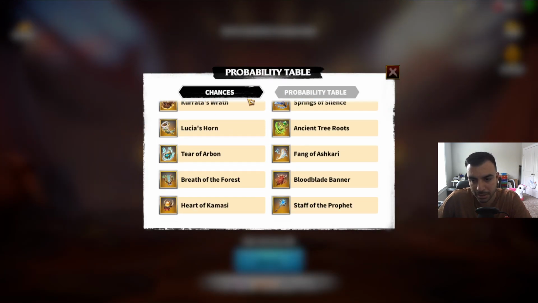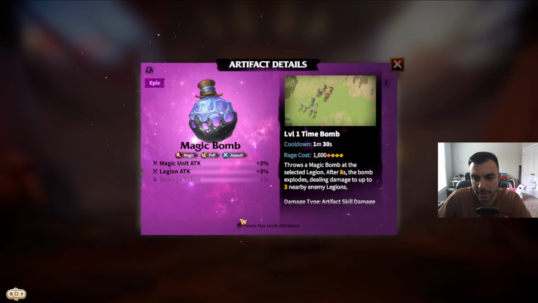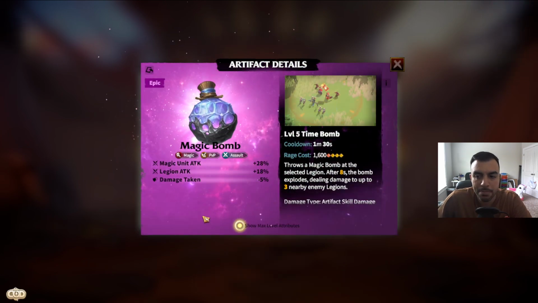This is an epic artifact. So Magic Bomb's right here. This is something that I see used pretty often, right? We'll see Time Bomb is what it shows, for any of you guys that watch the open field PvP or any of the PvP videos that I've put out, right?